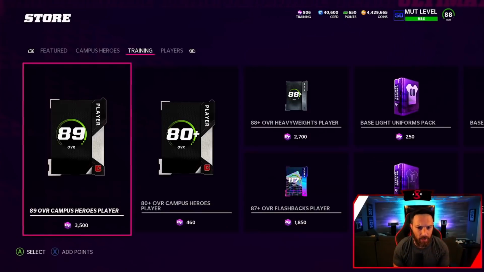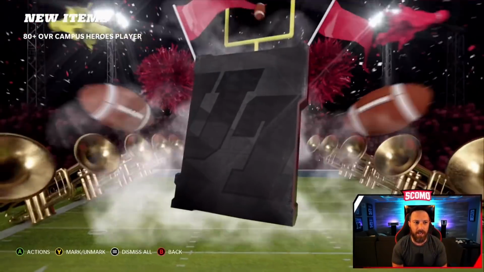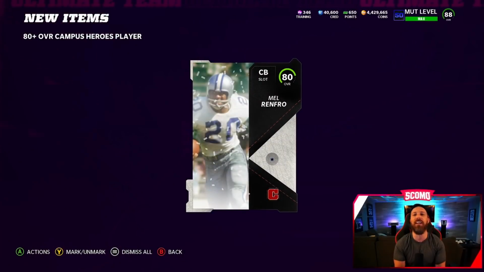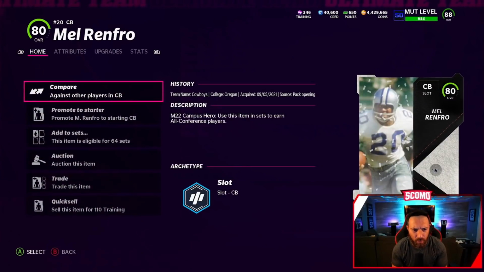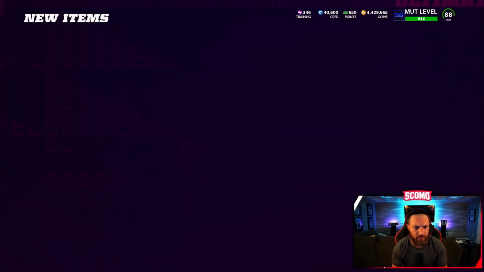We got one more roll here. One more roll. And be an 89. Not an 89. It's not. Can I quick sell him and roll one more time? That'd give me 456. I think it's 480. Isn't it 475? What is it?